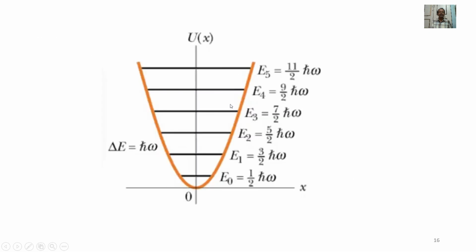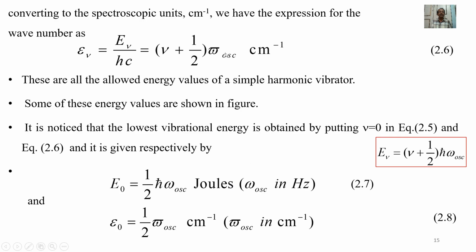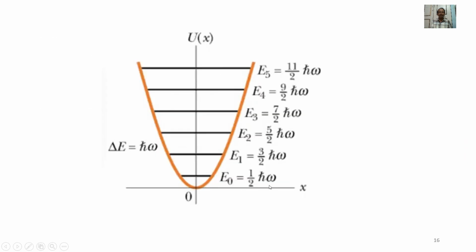So these are the values which are shown here, and when you substitute for nu, the vibrational quantum number, nu equals 0 in this expression, we will get 1 by 2 h bar omega. Suppose nu equals 1, we will get E1 as 3 by 2 h bar omega. Substitute nu equals 2, we will get 5 by 2 h bar omega. And difference between these two will give us always h bar omega. And a very important thing is the energy levels are equally spaced.